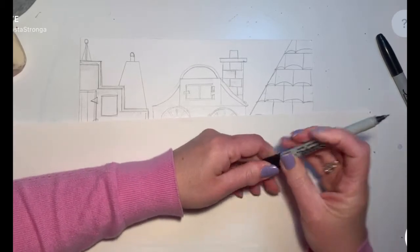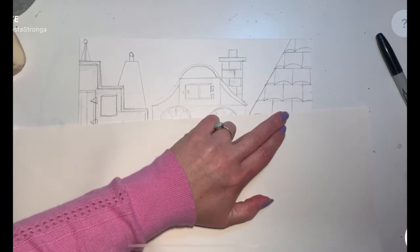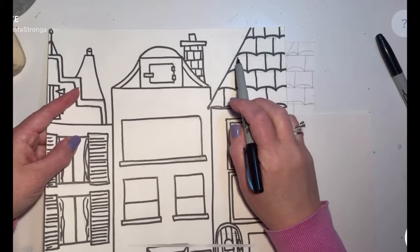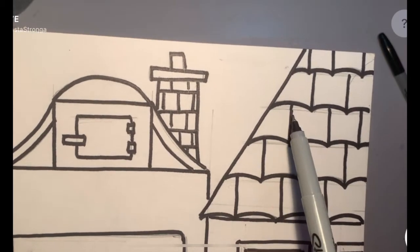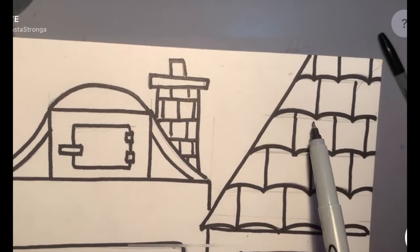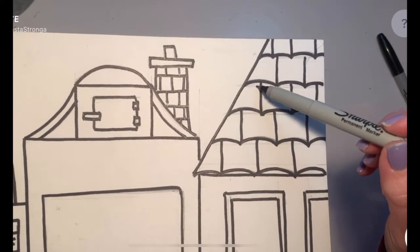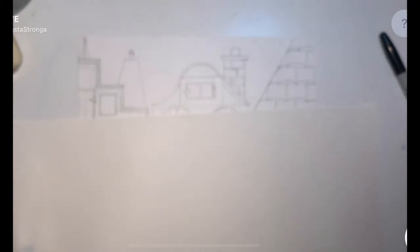But there are a couple of things, like when we were working on this part of our roof here that has the tile, you can see we've got the curve that Mr. Wanner did, but you can see here we have the pencil lines that are left over. We had those straight pencil lines to show us where to do our little curved roof tile. So we're not going to outline those straight lines. We're just going to do the ones that we like and want to keep.